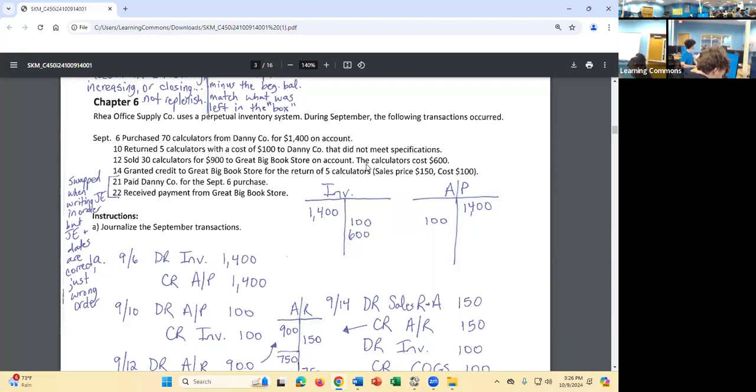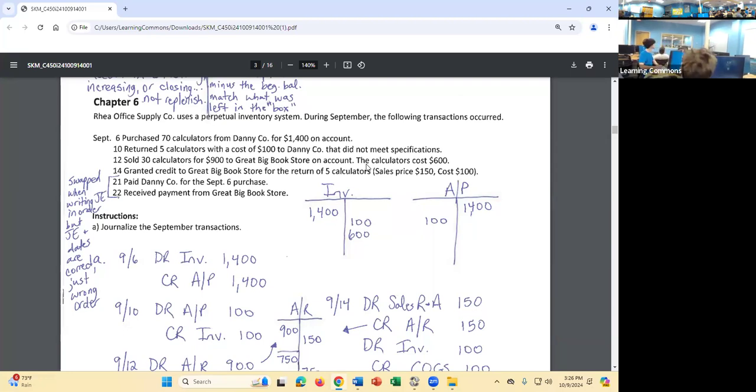Okay. Now we recognize the sale portion. What's the second one? What are we needing to report? Cost of goods sold. The cost, right? So we sold inventories. So what happens to inventory? We lose inventory. We're getting rid of it, right? So do we debit or credit it? Credit. We're going to credit inventory. And that's the cost.